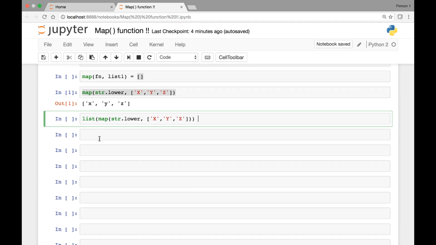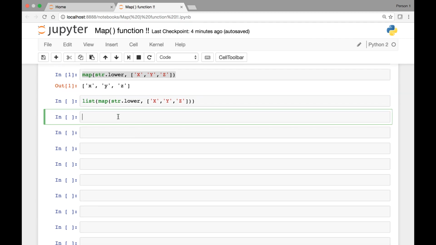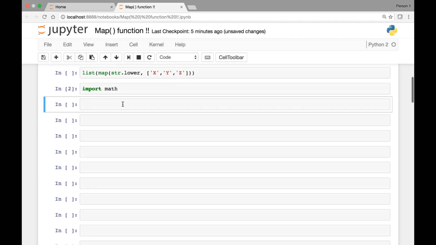Great. Let's look at another example. For this example, let's say we want to find the square root of some given numbers. Okay. Let's import the math module, and then we'll try to find the square root of some numbers in a given list. So we can say map square root, so that will be our function, and then find the square root of these numbers.